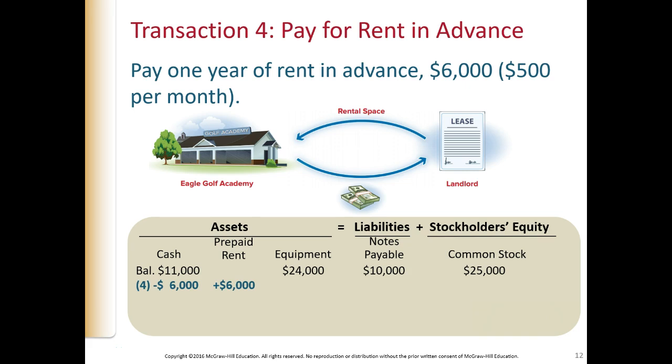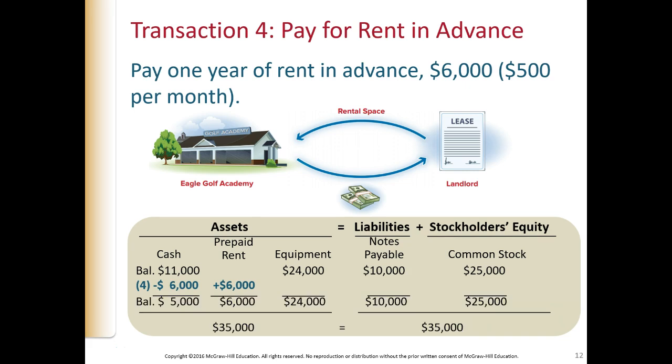And since we are prepaying the rent so far in advance, we are not going to enter this as an expense, not yet, rent expense. We are entering this as an asset because prepaid rent represents a future benefit that we're going to be able to use. We've prepaid the rent for a year, so that is considered an asset.